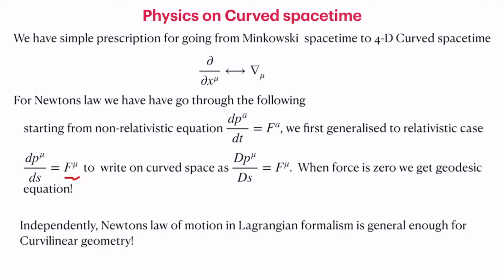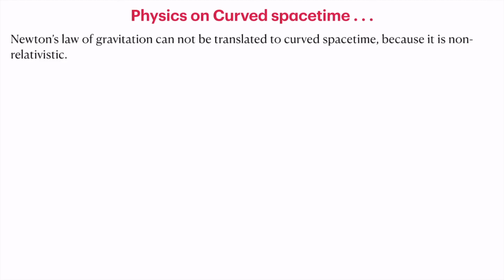We have done this independently for the Lagrange equation of motion, which is generally applicable to curvilinear coordinate systems. So we did not have to do anything. It is built into the covariant differentiation and all of the things in it. That is what we have shown, that the Lagrange equation of motion directly equates to the geodesic equation of motion after some elaborate simplification.